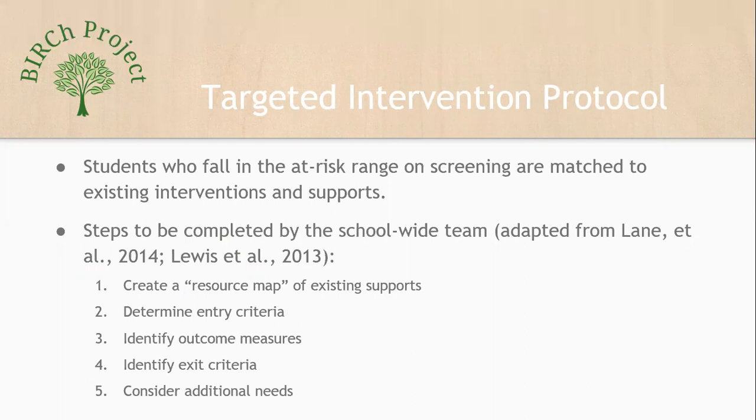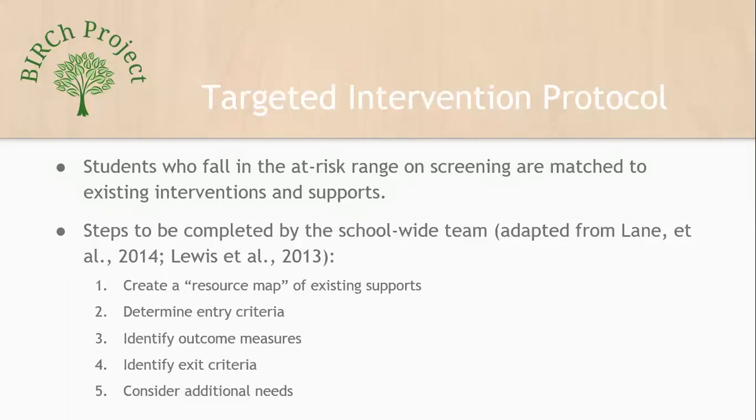Using screening data to help students at the targeted level can really be conceptualized in a way similar to that used in academic literature. In the academic literature, there's a model of response to intervention known as the standard treatment protocol. In SEB screening, we can use something somewhat similar in which we identify students who need more intensive or targeted support and connect them with existing supports.